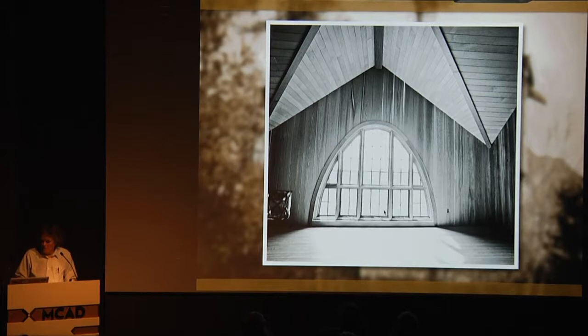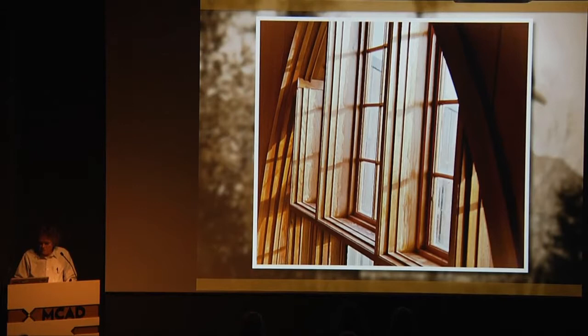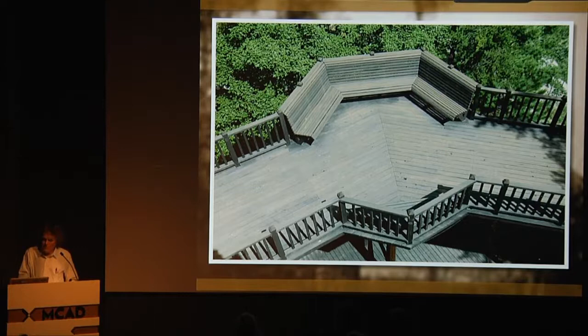The detail work — tons of details. All the wood, all the windows are homemade. It's taken 10 years to do these windows. It's two stories of stone and three stories of dovetailed log joints. There are some incredible log builders up in Ely — Barry Bassett and his crew did the log building, and we put it up with a crane. I do a lot of tile work — I just love tile design. The advent of the internet has changed everything because third-world countries have quarries, and through the internet you have access to all the stone of the world at a very reasonable price — stone that used to sell for $25 or $30 a square foot you can now get for $4.